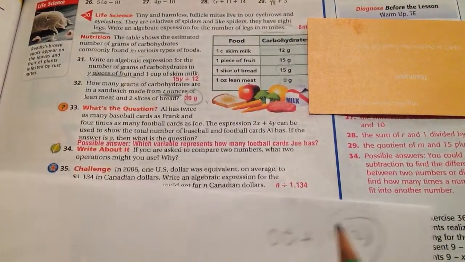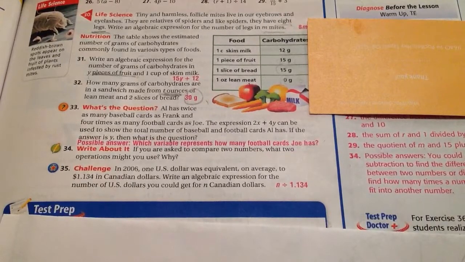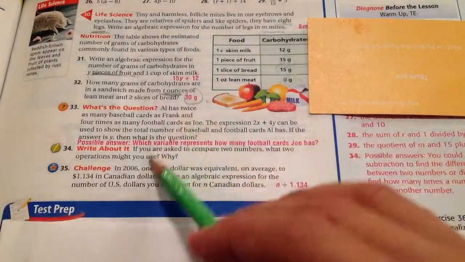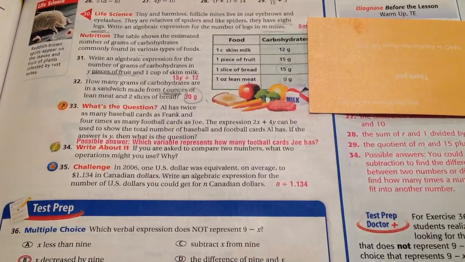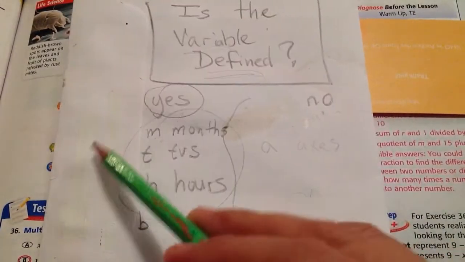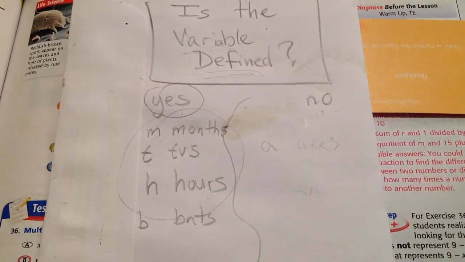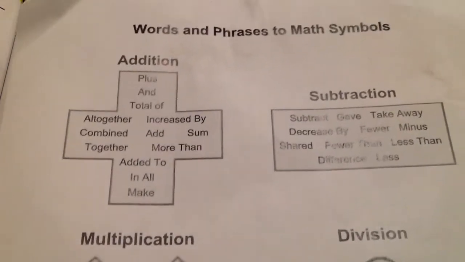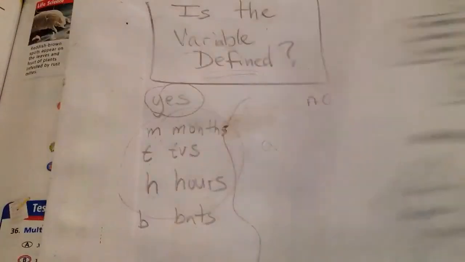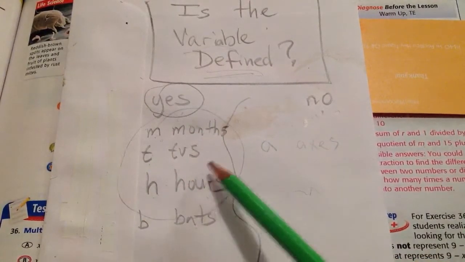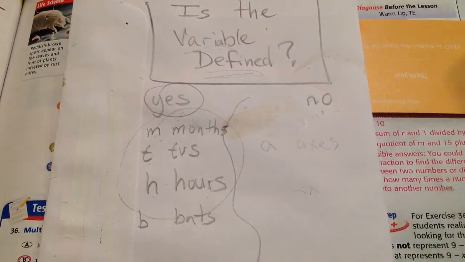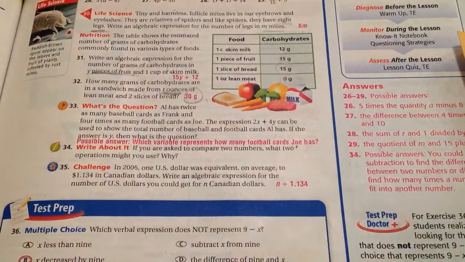I have 1 minute left. I'm going to let you guys work on those. Guys, as you work through this, remember to ask yourself, is the variable being defined? And if so, what is it? How can I use that to craft my algebraic expression? Sometimes it helps to translate your words and phrases to math symbols. But in the end, you want to identify what is my variable and how can I use that with my operations to write an expression to capture what's happening in these word problems.